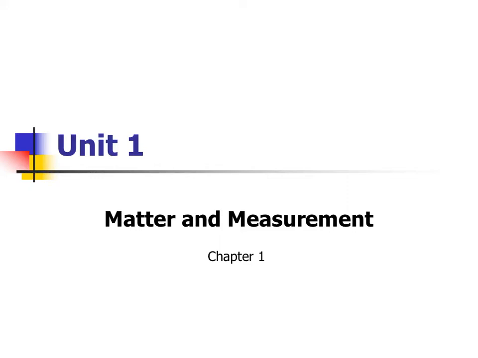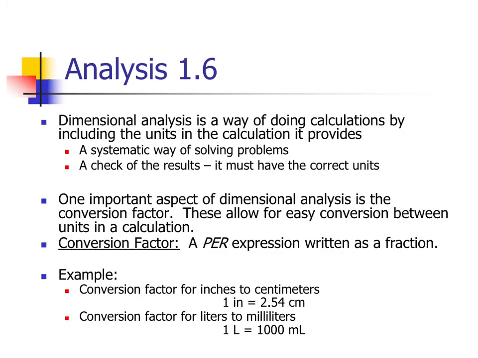So we're going to be looking at, again, Unit 1 in Matter and Measurement, and finishing off the topic of measurement today, mainly talking about the converting problems that we will look at. Another way of saying converting is dimension analysis. It's a way of doing calculations that provides a very systematic way of solving problems.